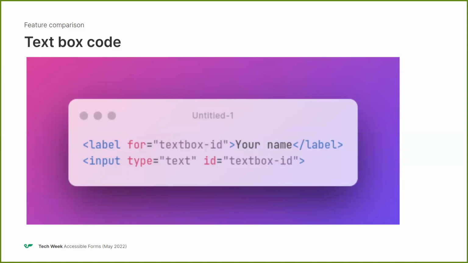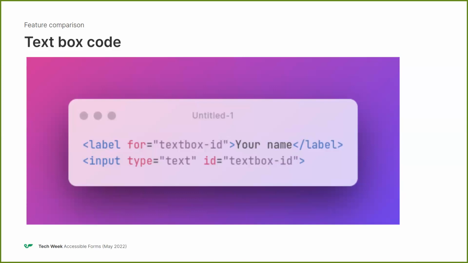Another thing to consider when making something like this WCAG AAA compliant is whether there's any associated information to help people fill in this form field. So you might think that answering a question about your own name might not need that kind of hint, but what if the person recently changed their legal name and they're not quite sure which name to use? You can associate related hints by using the ARIA described by attribute, which is a space-separated list of IDs pointing at other parts of the web page. So in the same way that we have, in this case, the text box ID, which is a reference between parts of the page, the ARIA described by is another one of these that can point to things by using a specific ID naming convention in the web page.